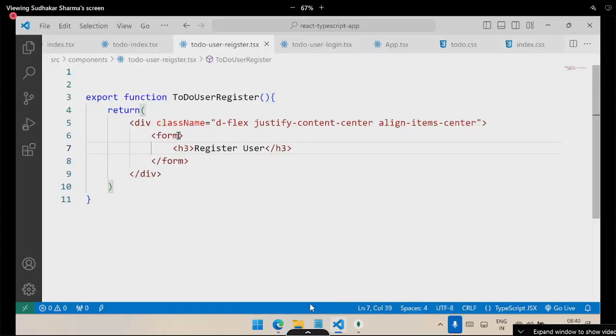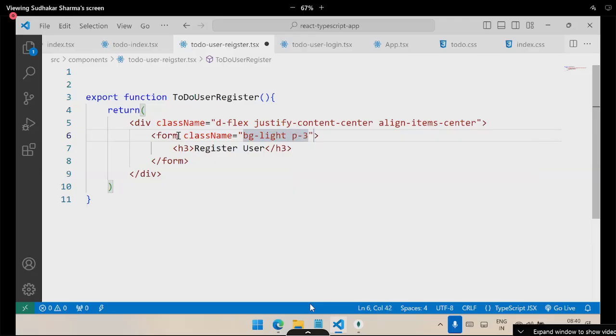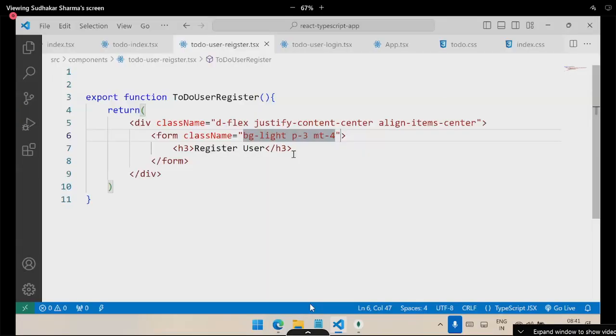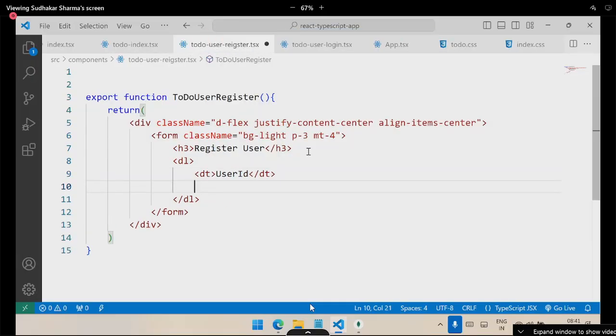So you see this registration form. So class, some bg-light and padding 3, margin top 4. So some like this we are adding. We need to design the registration form. I will just keep a data list, data term. We need user ID and input type is equal to text.